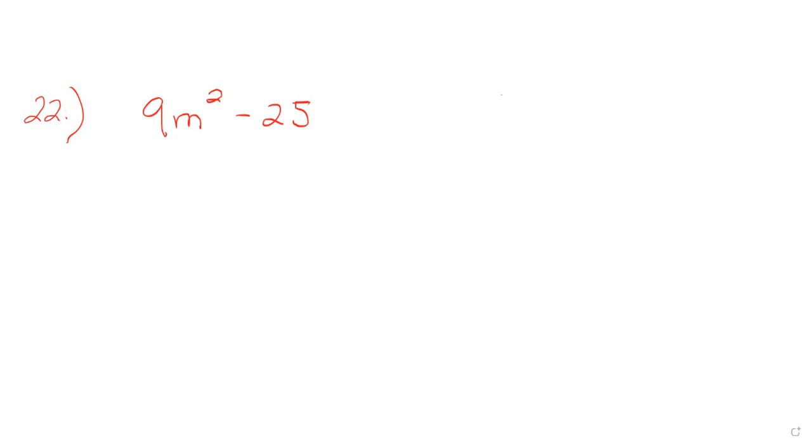So the next thing that I'm going to do is look at what my possible steps are for a binomial. And if you'll notice with a binomial, if you go back to our note sheet, there were only 3 options. It's either a difference of squares, a sum of cubes, or a difference of cubes. Now, a real good indicator of whether it's going to be squares or cubes is this exponent. A squared, of course, is a squared. Now, it's not always that easy if you've got something like exponents of 6, because that's both a difference of squares and a cube. So, with the 2, it's pretty easy.